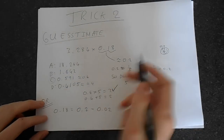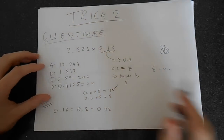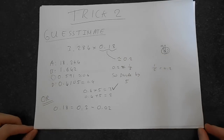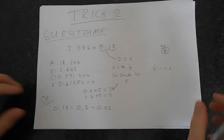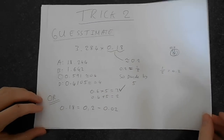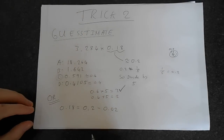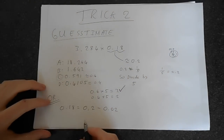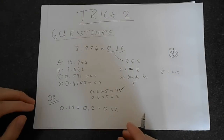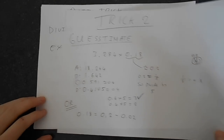It's more clumsy, this way is easier. So when you're attempting these questions, if you see something and go, oh yuck, I can't do it, the maths is too hard, my arithmetic's just not that good, well, don't panic. Just take your time and ask, can I get close to the answer? And then you can start ruling things out that are way off. Usually there is quite a difference between the answers, so getting close is sufficient to be completely confident that you've got the right answer.